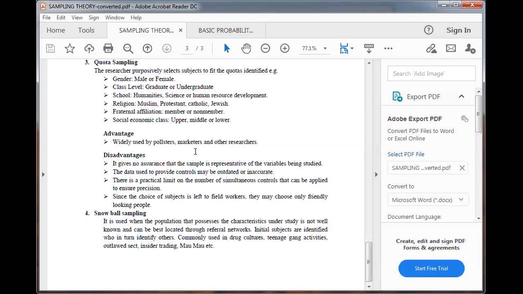No. The sampling theory does not have calculations. At this level, we normally look at what it is and the methods of sampling, not forgetting the reasons why we do the sampling. It remains at that point. And if you check all the past papers of QM, you'll find that those are actually the questions that are going to be asked. Either the advantages of these methods or the meaning of these methods. What do you mean by snowball sampling?